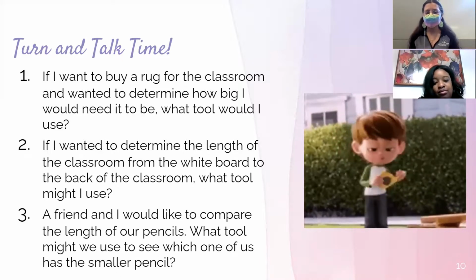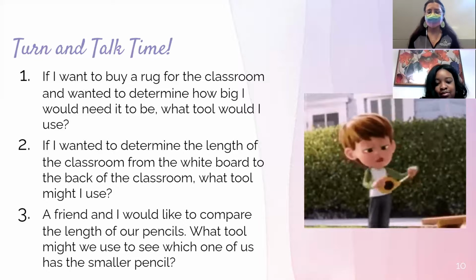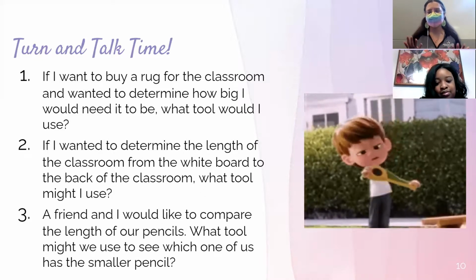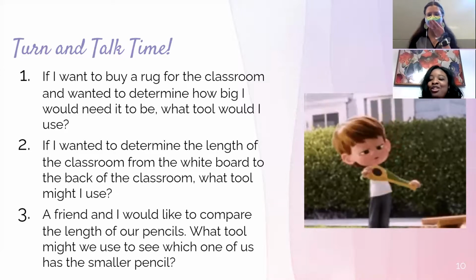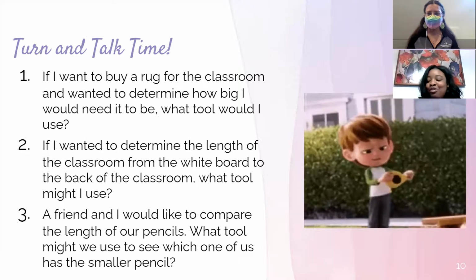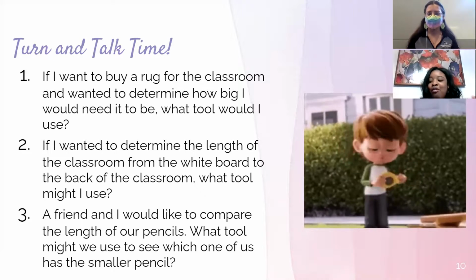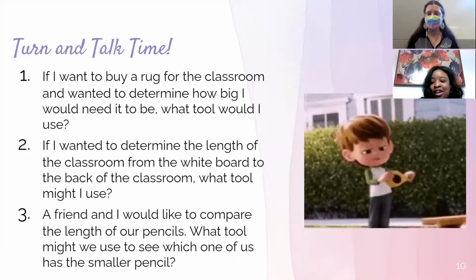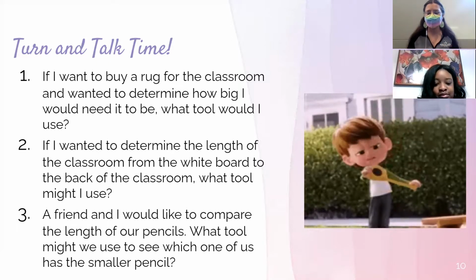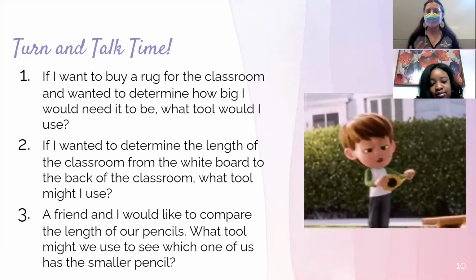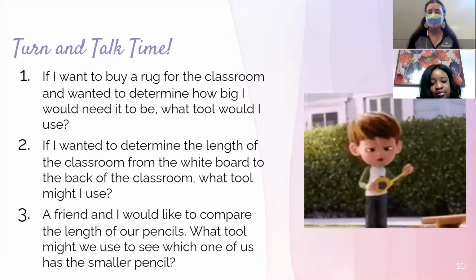And what about number three? If a friend and I wanted to compare our pencil sizes, what tool might we use? I would use, I'm sorry, I didn't raise my hand. I would use my ruler because the ruler is much smaller and it would be easy to measure the pencil with. And it measures in inches and in centimeters. Fantastic job, friends. It's so clear that we understand how to use the different tools and how they might benefit us when we're measuring different items in our classroom.